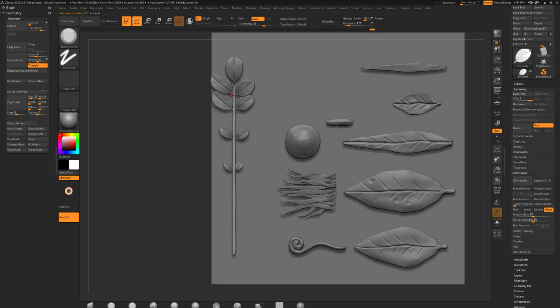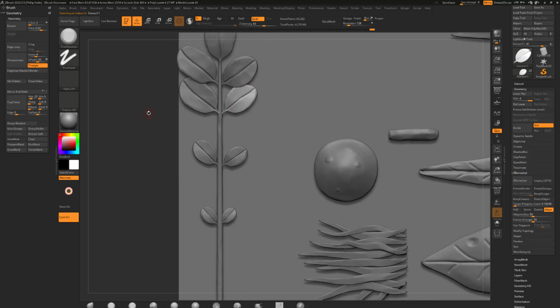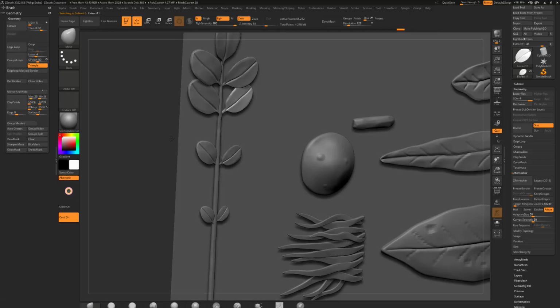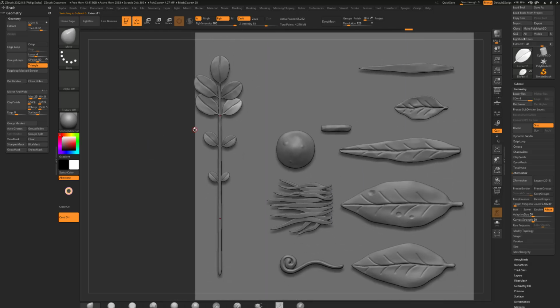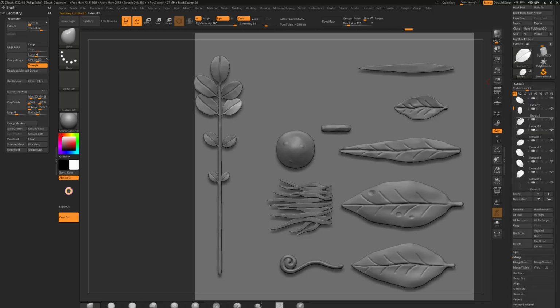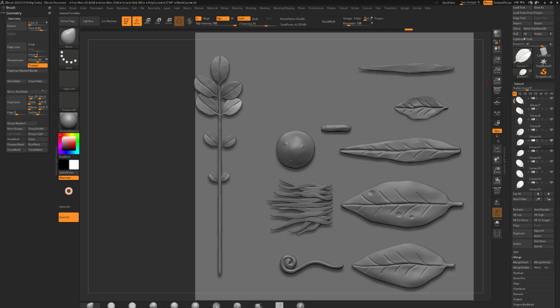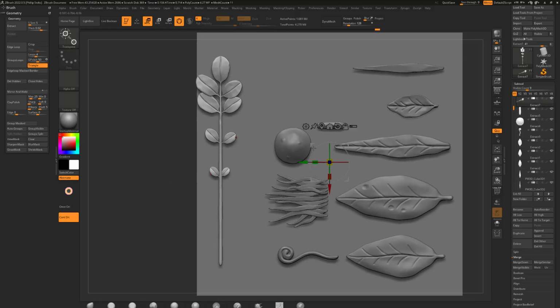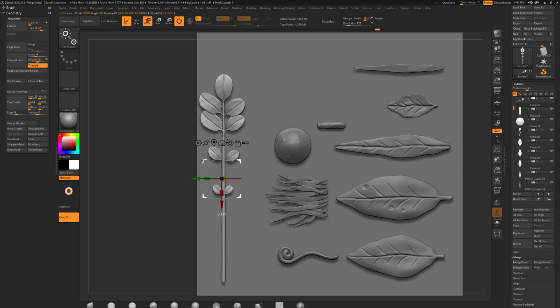So again, let's go ahead and we'll move this down. I think this leaf is just giving me a lot of problems here, so just push that down a little bit. There we go. Just like what we did before, we're going to go through and merge all of this down together. All right, now that it's merged, I'll center this down here just a little bit, just enough.